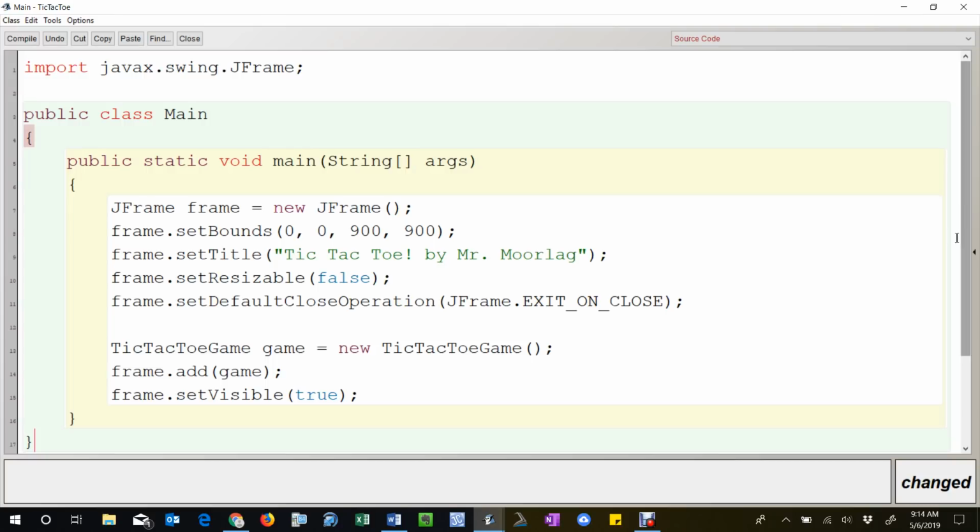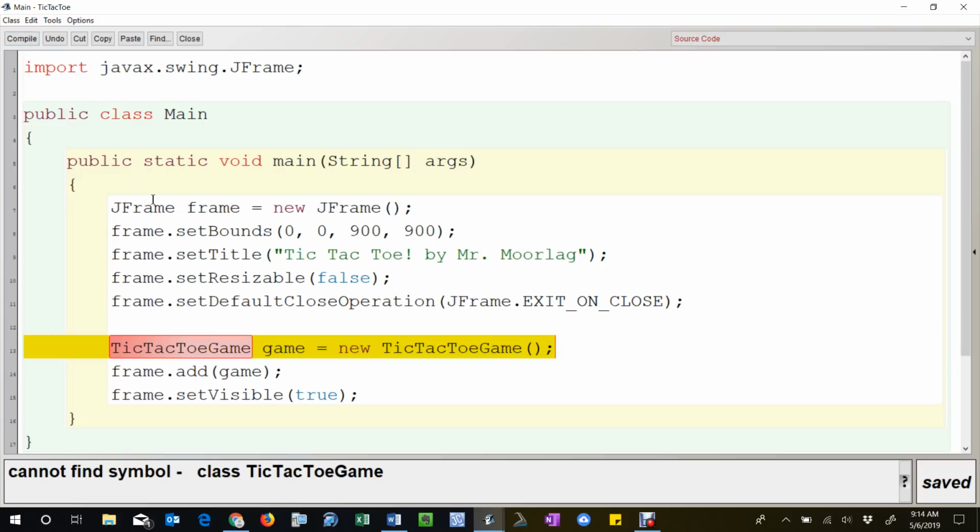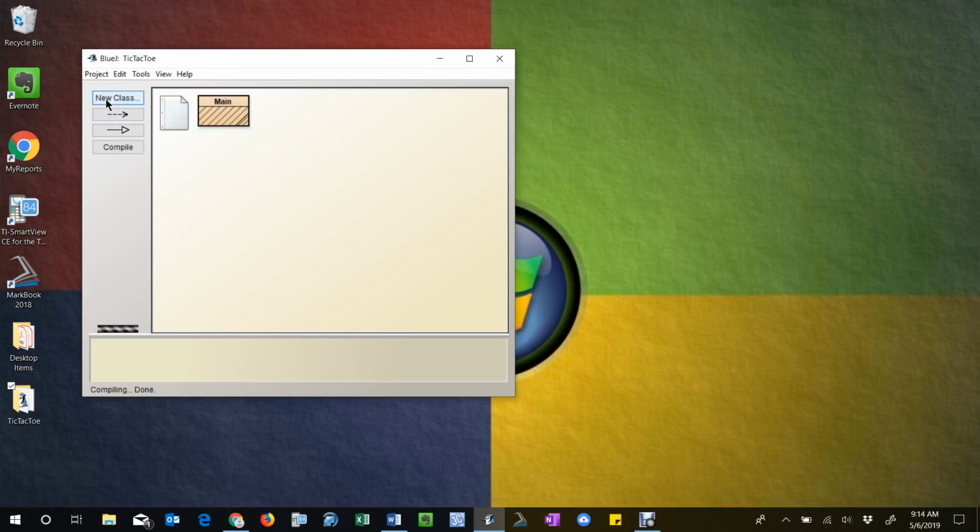Okay, so that is all the code you need for the main class. So if you compile, it's going to give you an error saying it doesn't know what TicTacToe game is. It doesn't know what this object type is. So we're going to create it so that we can get this to work. Okay, so I'm just going to close this and go back to my project window. And now here we go.